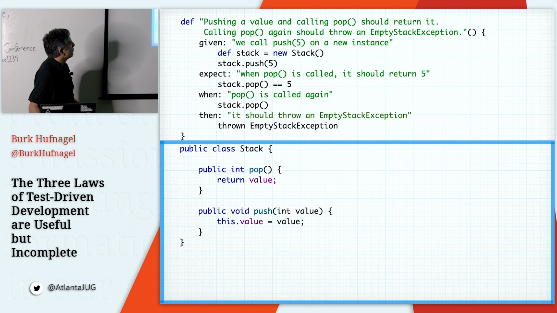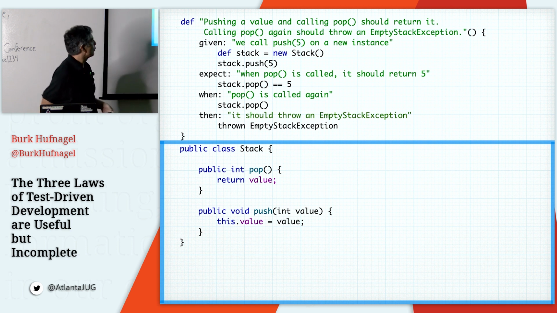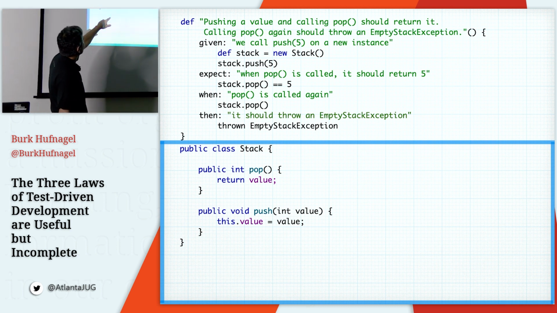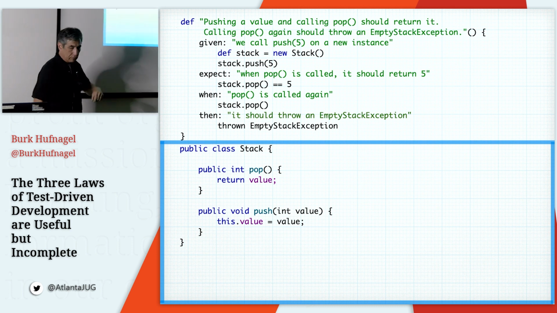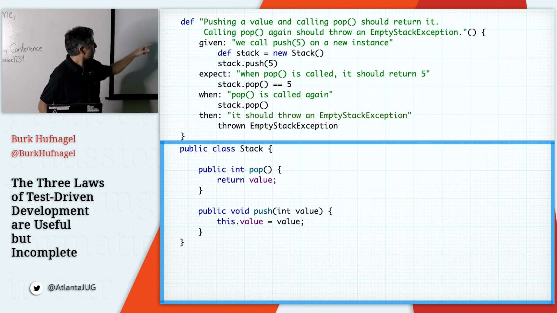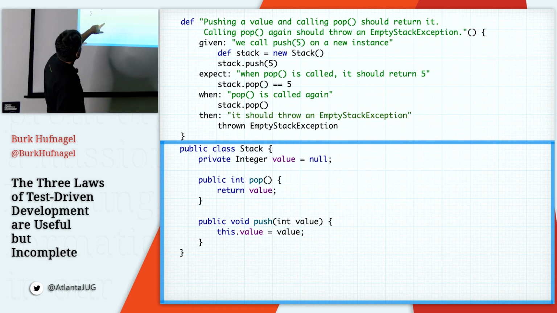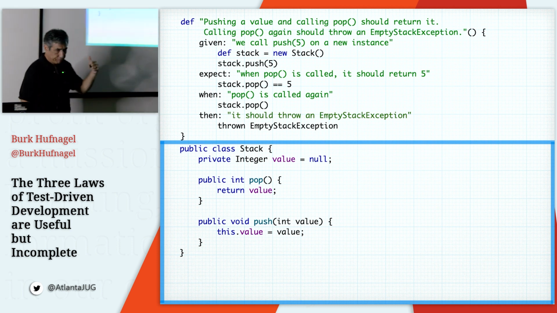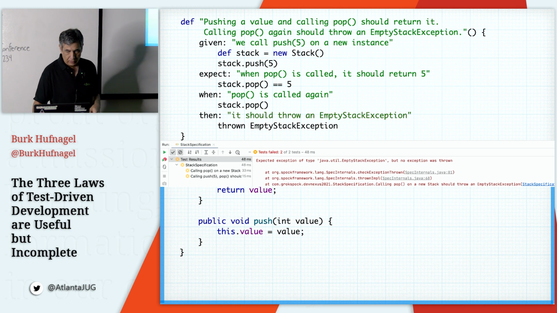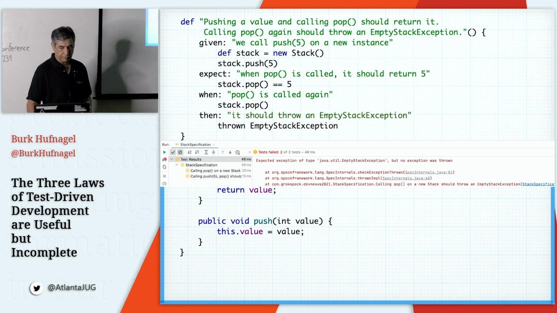Then we also have to have push do something with it, right? So when push gets called, it's got to store that value. So we'll put it into a local variable, or a class variable. And we're all set up. So that should work, right? So we're storing the value. At pop, we're returning the value. This should go. And, no.